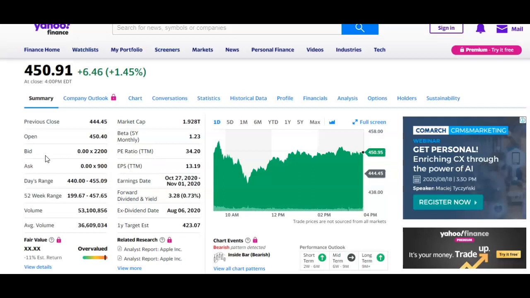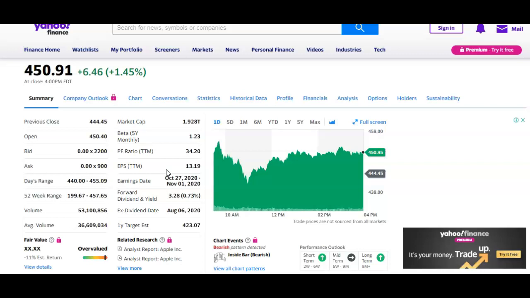Okay, so the next one is EPS, earnings per share. That is simply the net income of the company divided by the number of shares outstanding. In this example, you can see Apple has earnings per share of $13, and people usually like to see earnings per share increase over time. It's a quick and simple way to gauge how much each share you own is earning you every year. And as long as earnings per share are growing over time, people usually like to stay invested.